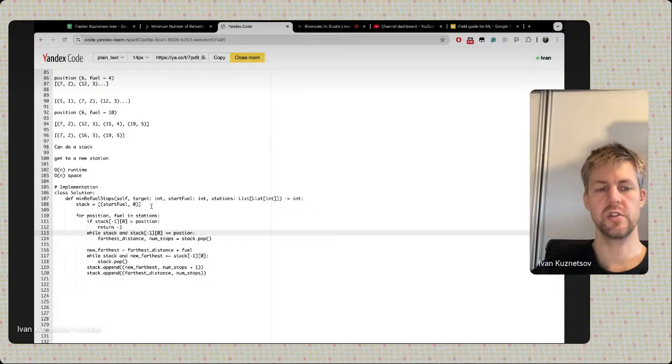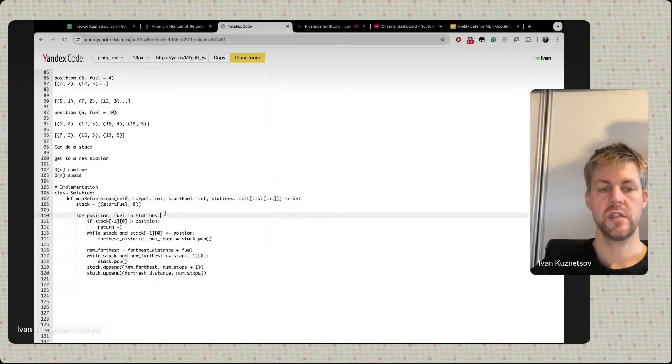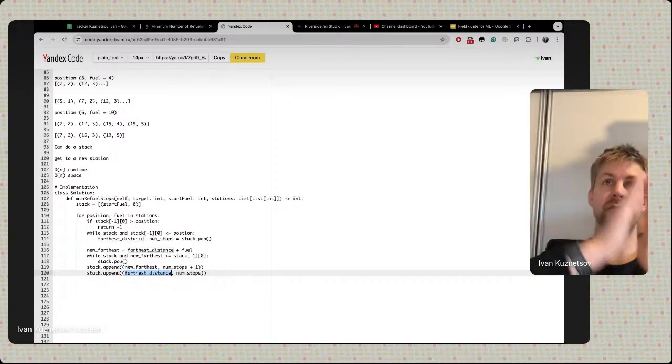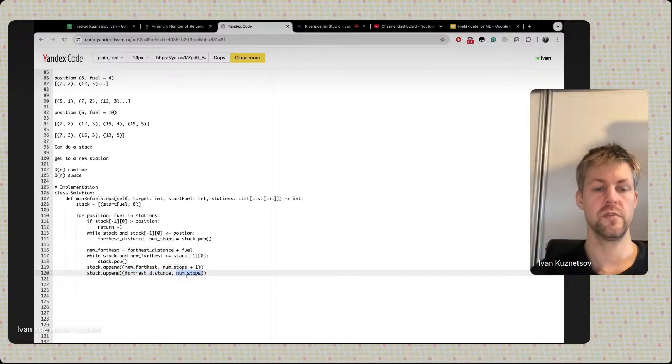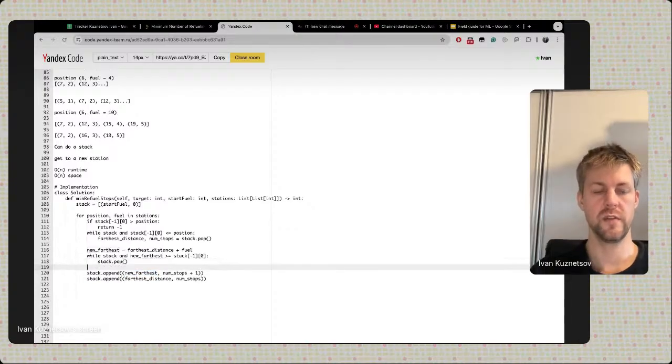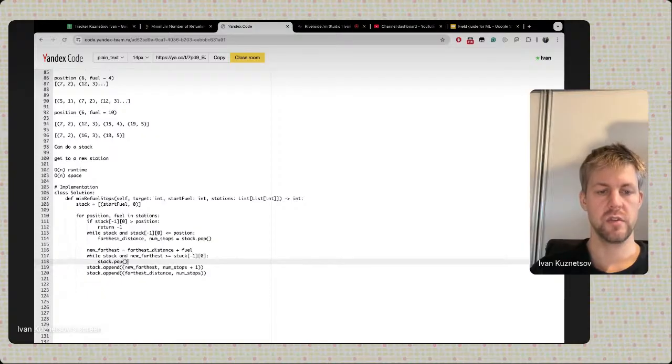I can also modify stations so that the target is not past them. Or finally, I can just do that when I'm adding a new station. So if my new farthest distance is farther than or equal to the target, then I can just answer the number of stops plus one. So if new farthest, let's actually do it here.